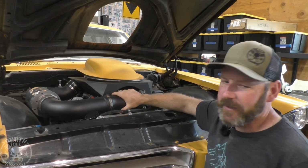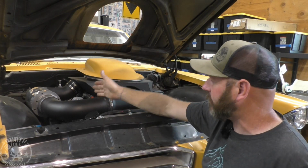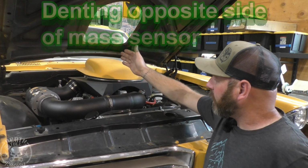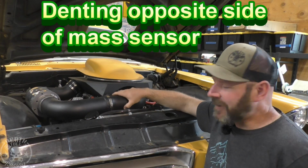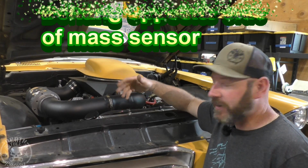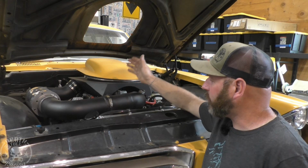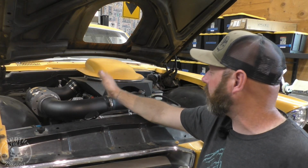What we're going to do to simulate having a smaller intake right now, since I'm going to have to cut this out, unfortunately, is we're going to just dyno it. Austin's going to come down. We're going to see if that improves our numbers, or maybe we could even get it within range so it's actually running all right. And then once I get my parts that I had to order, we will cut this section out and replace it.